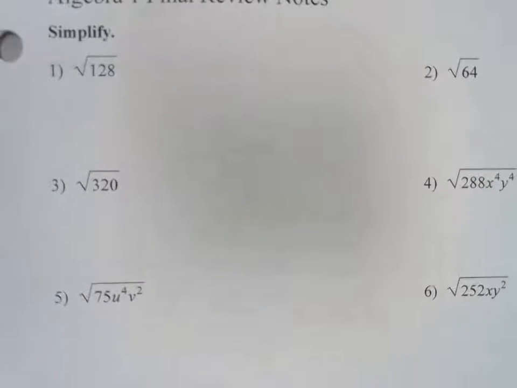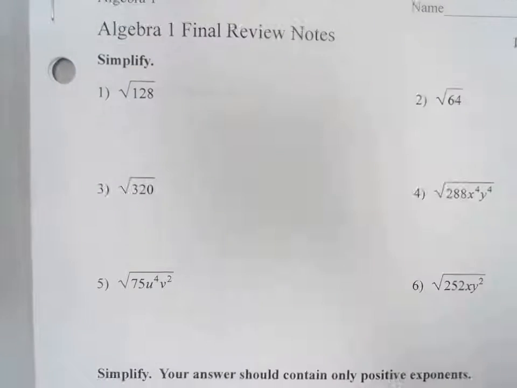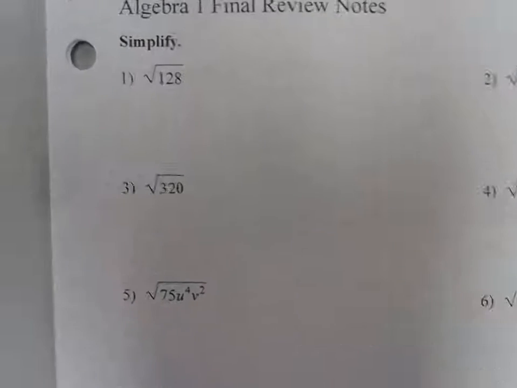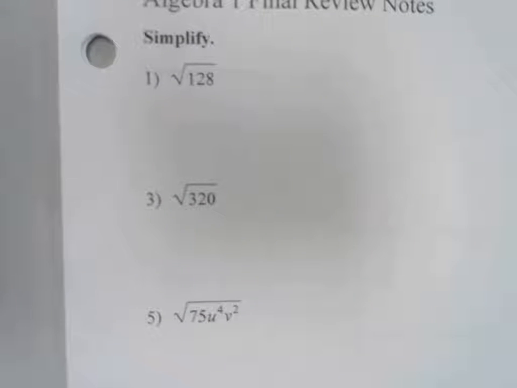Okay, so let's go ahead and look at the first couple, 1 through 6. As I look at 1 through 6, we are simplifying. So this doesn't really go in any order. It's all mixed together. This follows the same order as the review packet I'm going to give you once we get done with it. So you will be able to look at your notes, and it will look very similar to the review packet I'm going to give you to do as homework. As I look at the simplifying radicals, what do I always want to look for when I'm simplifying radicals?